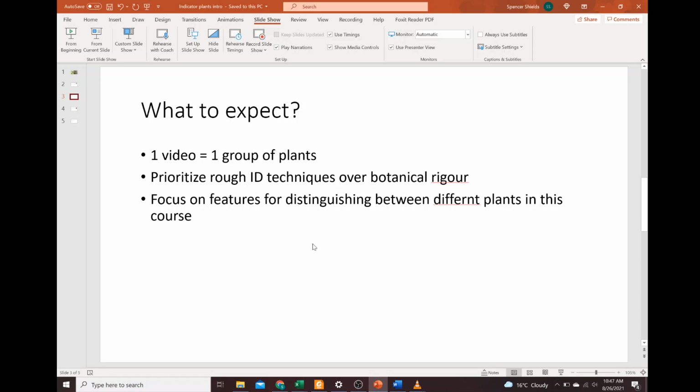There's a lot more plants in British Columbia than just the ones that we're going to be talking about. We're going to be really focusing on the ones that are covered in this course, because it's a much more difficult proposition to tell a species apart from every single plant in British Columbia versus the 67 plants that we're going to be talking about. However, some of the other resources that I'll refer you to will be able to help explain how to tell plants apart from ones that we don't cover in this course, and you'll be able to research plants that aren't covered in this course as well if you're interested.